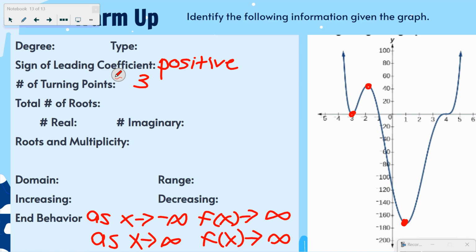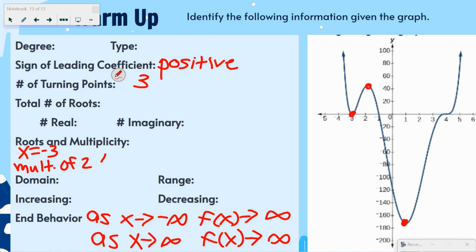So looking at my x-axis, boom, boom, boom, I hit my x-axis first at -3. I'm not just hitting it here, meaning I'm not just passing through. What's happening here at -3? I heard a lot of good things. You bounce off of it, which means you hit it twice, which means what fancy word does that match with? Multiplicity, yes. So that means that x equals -3. You can't just write that and say that's one root. You have to say that's a multiplicity of 2, which means that counts for like 2 points when I'm thinking about how many roots I will have.